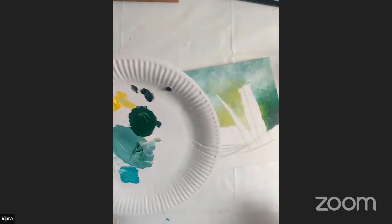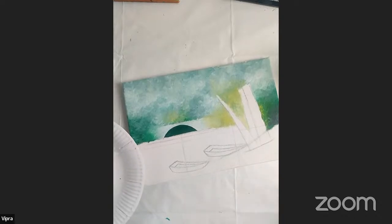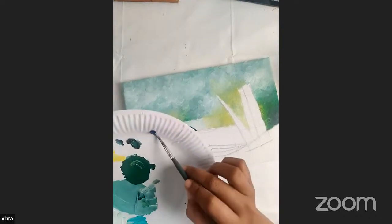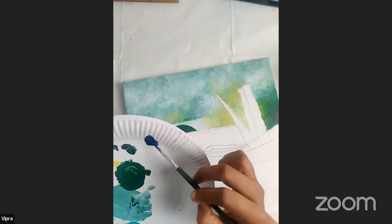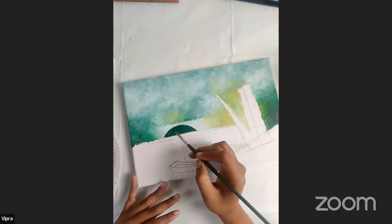So same technique, not exactly same, I would say, Anamika. The technique will be slightly different with watercolors because watercolors is a totally different medium altogether. So definitely you'll have to use a different technique for this, but it can still be done in watercolors as well, okay? So different mediums, we can literally experiment and this can be done in watercolors, but a different technique altogether.